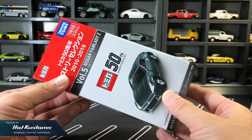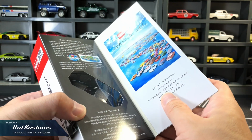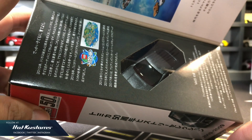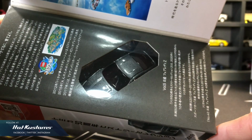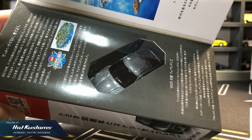A very tall box made to resemble a book. Just like the rest of the volumes, it has a flap which opens up to reveal the Tomica 50th Anniversary poster, a paragraph of bio above that talks about the 50th anniversary, and also the bio for the Nissan Fairlady Z, all written in Japanese.